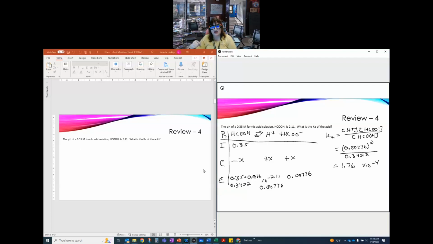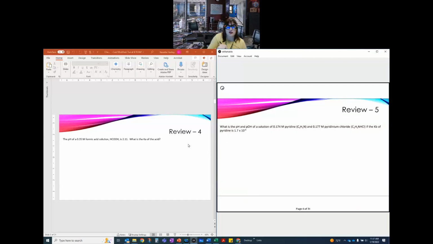Now, is it really important that I keep all of the decimal places? No, but the more of them I keep, the more accurate that number is going to be comparative to what I would find in a table. So we want to maintain as much of the decimal places as we can while we're doing the calculations in our calculator. We want to truncate them only so that we can report them on our paperwork, for the right number of sig figs. I tend to not fix for sig figs until the very end. Questions, comments, problems on that one? Again, I hope not. So let's talk about 5.